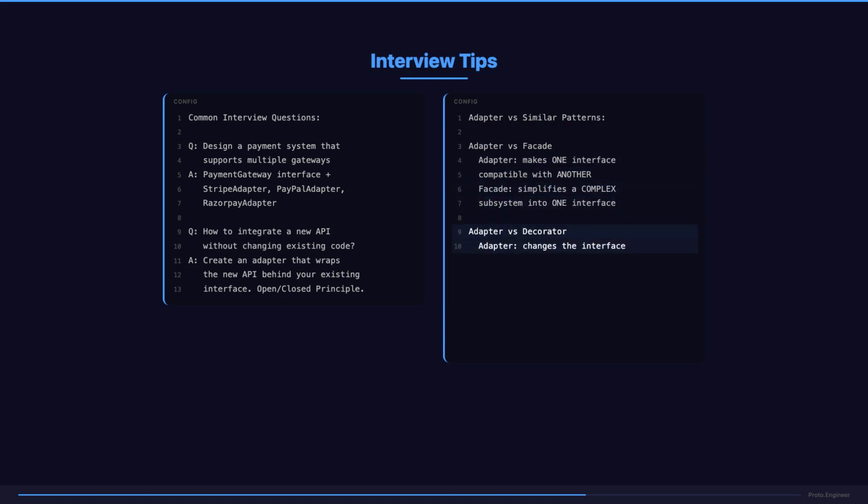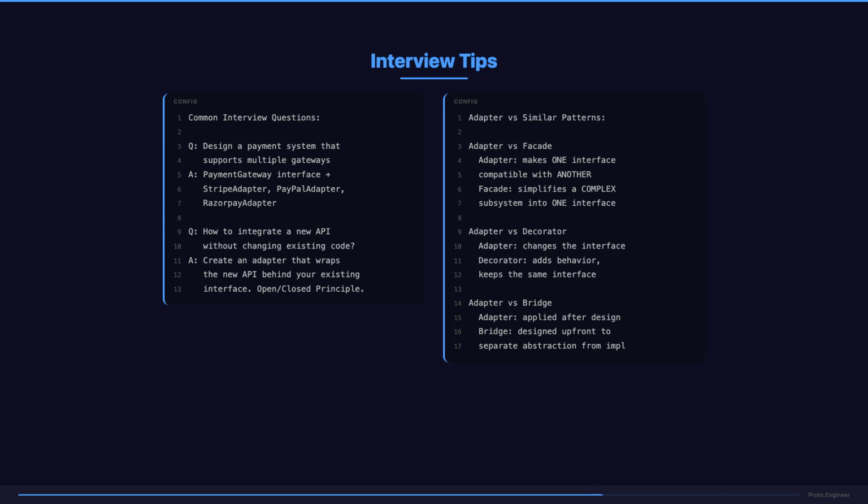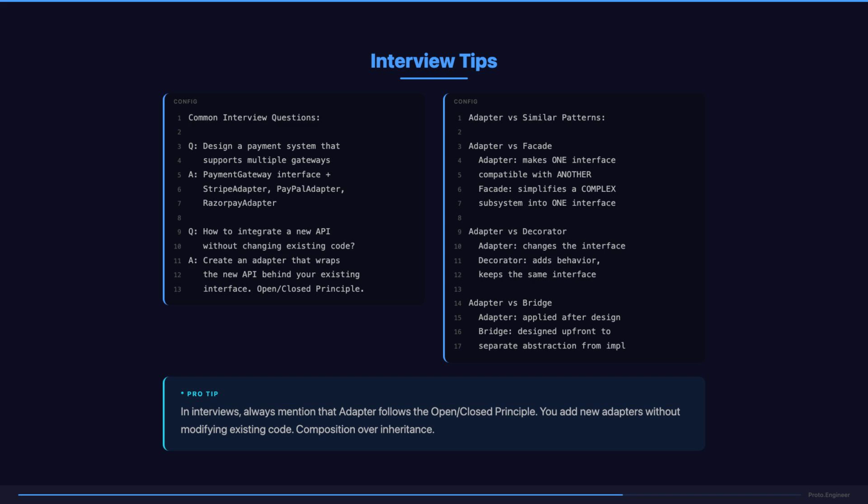Know the difference between adapter and similar patterns. Adapter versus facade. Adapter converts one interface to match another. Facade simplifies a complex subsystem behind a single interface. Adapter versus decorator. Adapter changes the interface. Decorator adds new behavior while keeping the same interface. Adapter versus bridge. Adapter is applied after design to make things compatible. Bridge is designed up front to separate abstraction from implementation. The pro tip for interviews is to always mention that adapter follows the open-closed principle. You extend the system with new adapters without modifying existing code. And always prefer composition over inheritance for maximum flexibility.